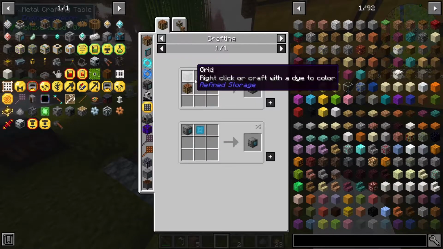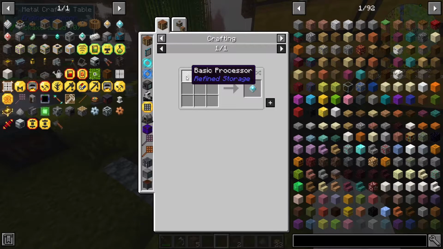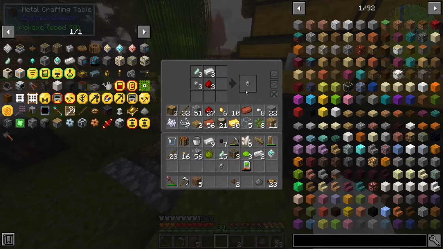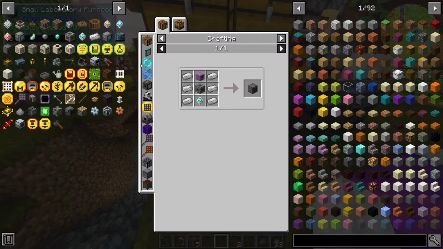Next up are the construction and destruction cores. I say it a bit weird. Glowstone dust and a basic processor. Okay. Basic processor is... Oh, it's the recipe but with iron. So I think we need a few of these. So let's shift click this in. Do we need this many of them? Well, we only know we need 2 for now. So how about we do the 2 and we figure out what we need in a second.